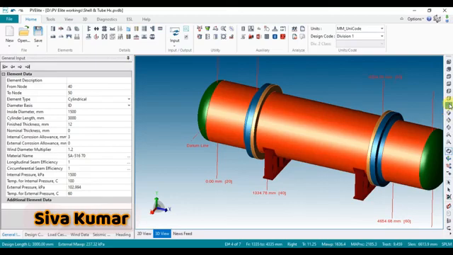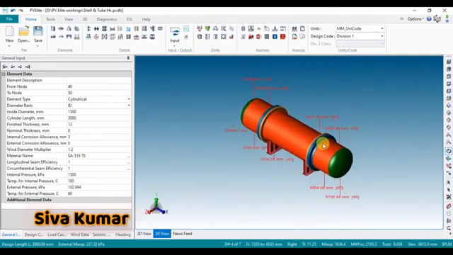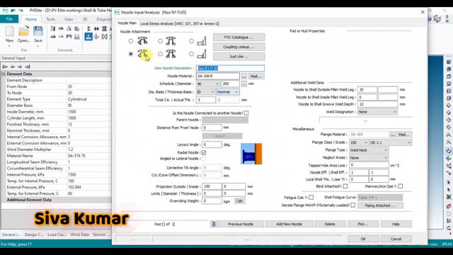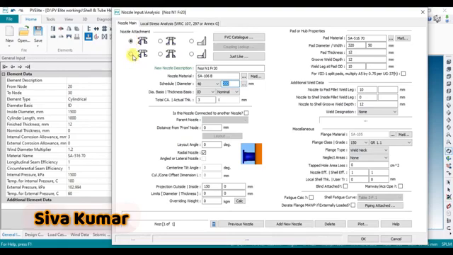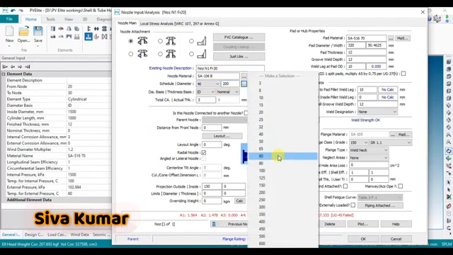So then we need to create a nozzle for this heat exchanger. So here you can select this shell, and there is an option for nozzle input. So this is with reinforcement pad. This one is without reinforcement pad. So we'll keep the reinforcement pad for this because we are entering more than 50 NB nozzle. So you can rename this nozzle number, and you can put this nozzle material, and then the schedule is 40, and size of this will be 80 NB.